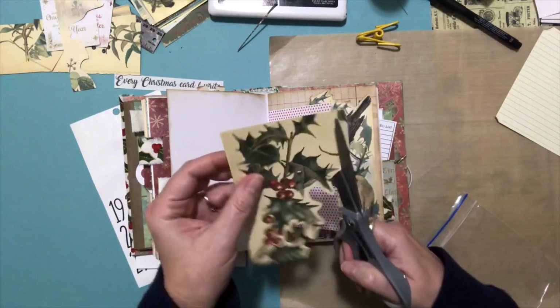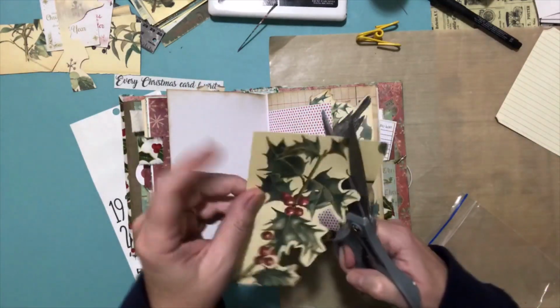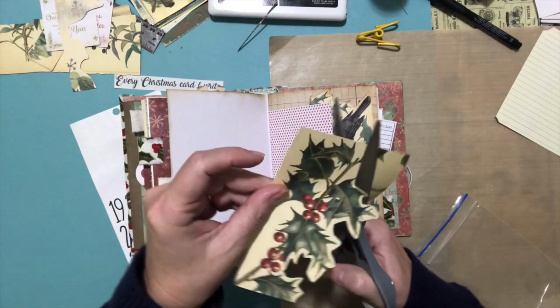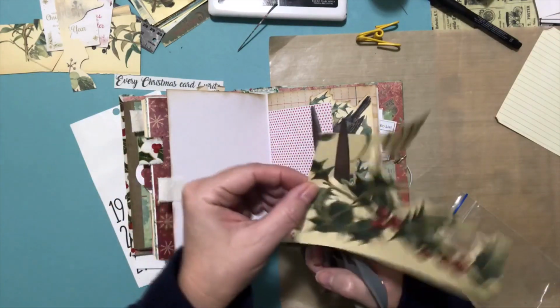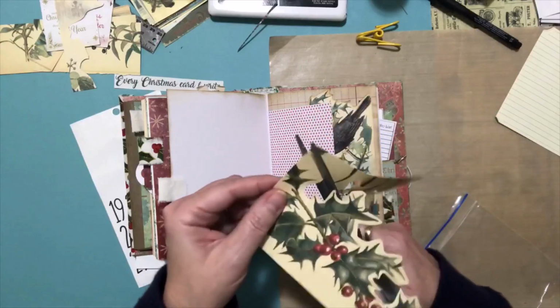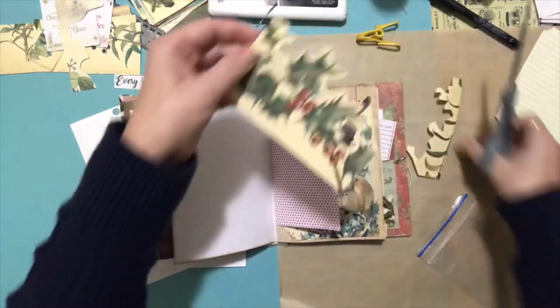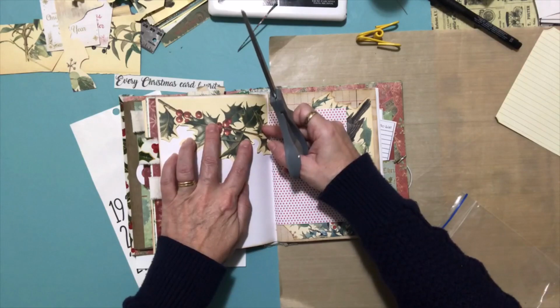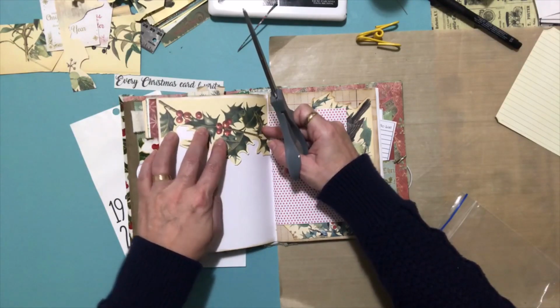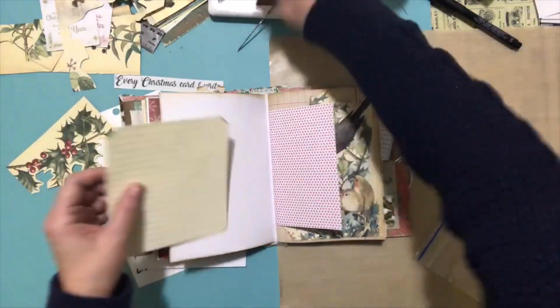and it's so much easier to turn the paper than it is moving your scissors around too much. You just kind of keep your scissors straight and move the paper around a little bit more, and it gives you a better cutting. Okay, so we've just cut that out. So I was thinking of putting that across the top there like that. And then maybe having this on the bottom. So yeah, let's do that.